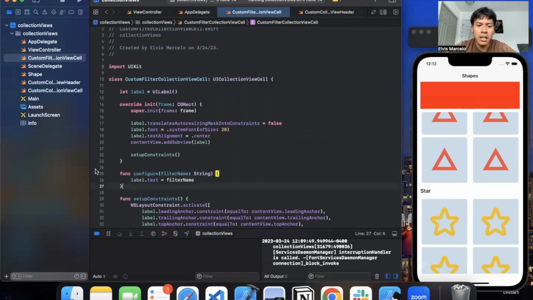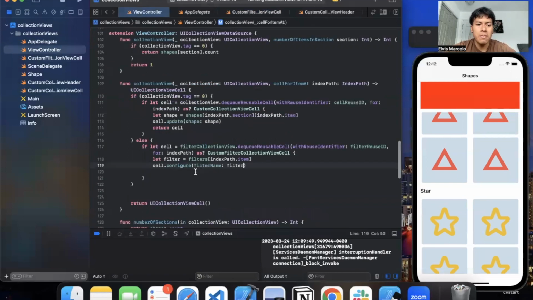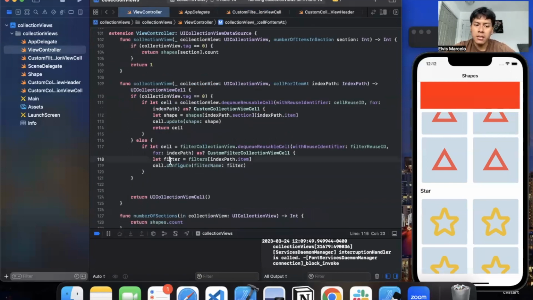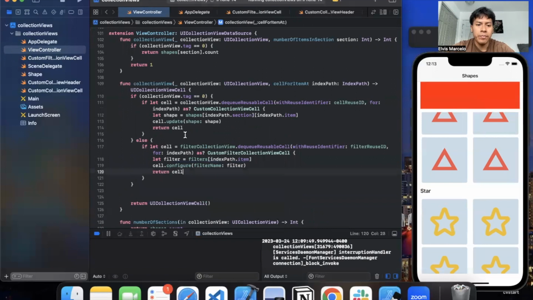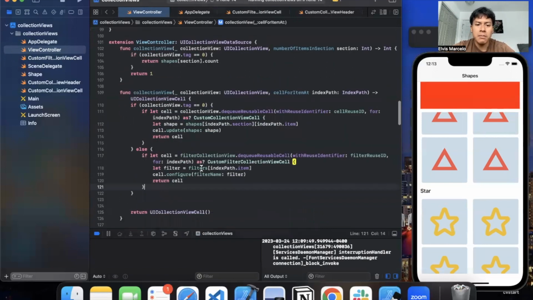This configure is going to put that string within the label of my filter cell. So I'm saying extract the filter name from my filters array and then configure it within my cell. And then once I do all of that, I can finally return my cell. So it's almost the same exact code. It's just in this case, I'm talking about a filter collection view instead of a shapes collection view.